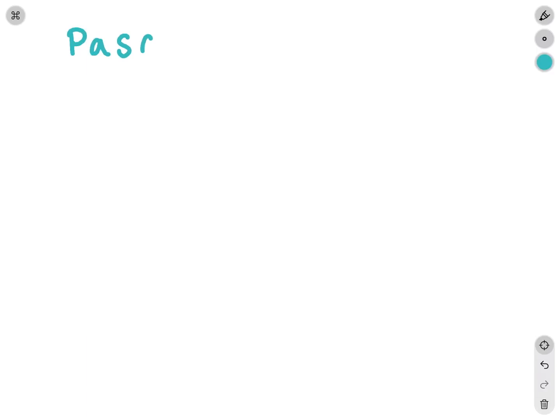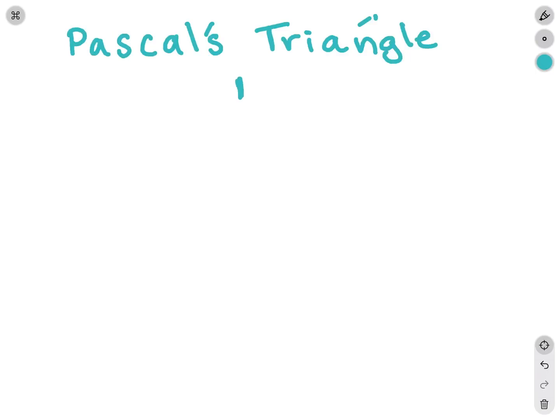It still is pretty time consuming sometimes, but it's not nearly as bad as it would be, especially with those large exponents. So first we're going to see what the triangle itself looks like. It starts with a 1 at the top and then a 1 on either side to make a triangle. From there, you're basically going to add the two numbers that are above it. So on the left of the 1 would be a 0.